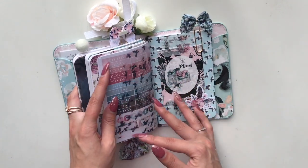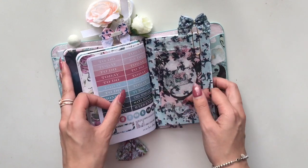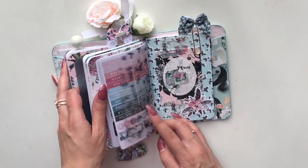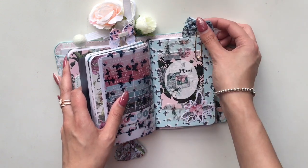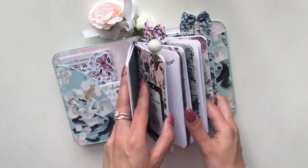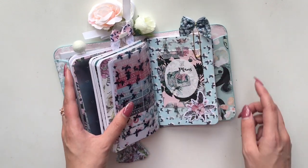I then have a clear acetate here — I actually might move this around because if you look closely it has butterflies on it, and my last insert has a background of butterflies too. I was thinking about moving this and maybe doing one of the vellums in the back instead, because I don't want butterfly on butterfly — I really like mixing things up and having it look like a variety. So my last insert is that butterfly background. The ones with a plain background I decorated; the ones with images I did not decorate — I didn't want to cover up those gorgeous images. So I did the same for this one: used a journaling card, some thicker washi from the planner kit featuring the fairies, and then another die cut. I also have one of the clips here and a last page of acetate.